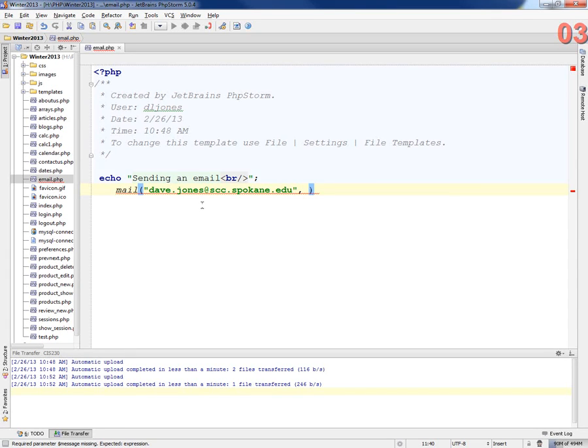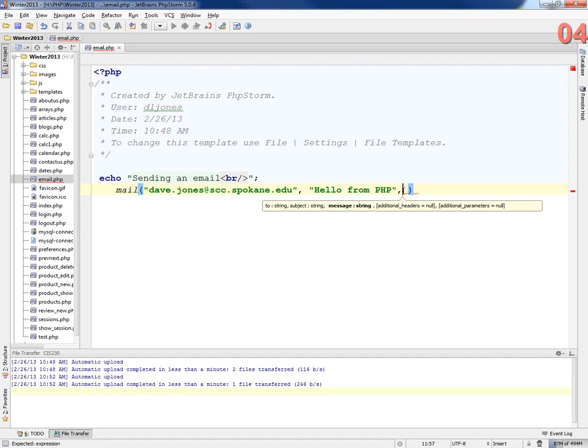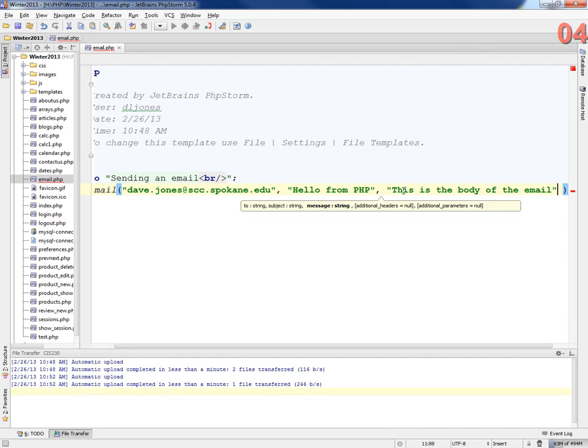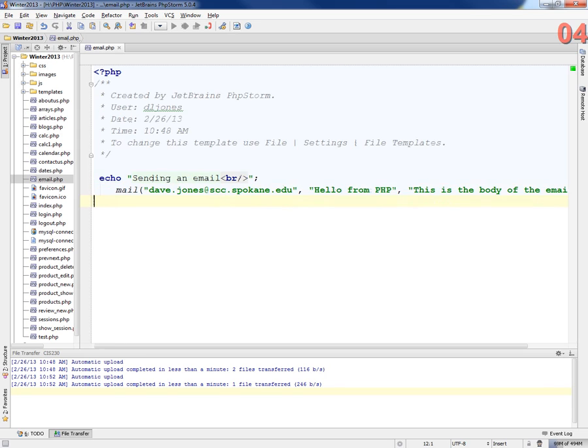The next one is the string, the subject. So the subject is hello from PHP. And if you forget the parameters, a nice thing about PHP Storm is if I'm in the parameter list, I can hit the Control-P command, and it brings up the list of all of the parameters and highlights, boldfaces, the one that I'm on right now. So now it's the string, the actual message, and this is the body of the email. And we don't have any additional parameters or anything at this point, so we'll put a semicolon, and that should be it. See how that is easily done?